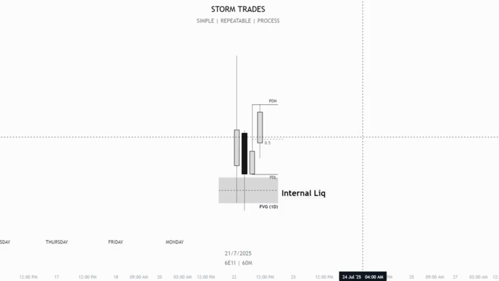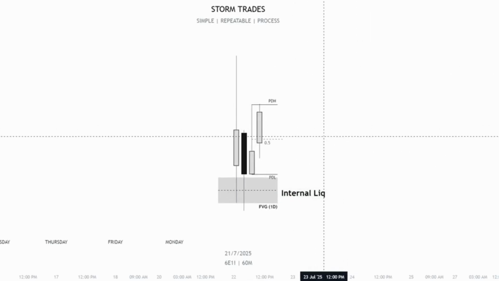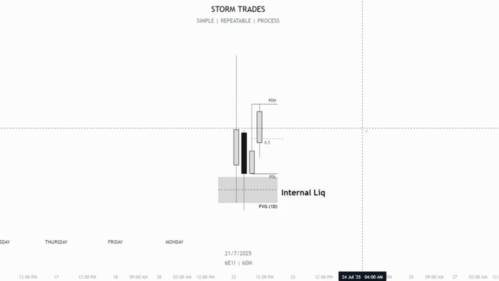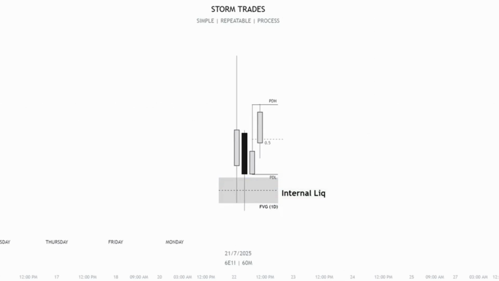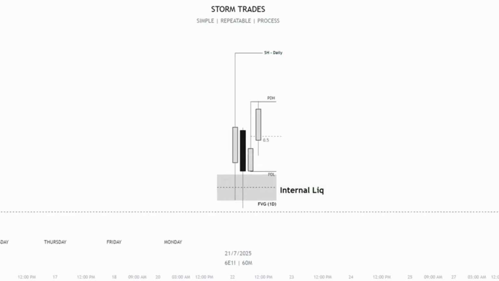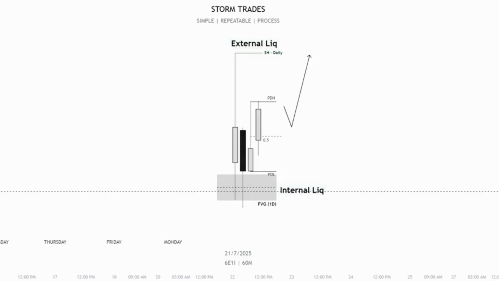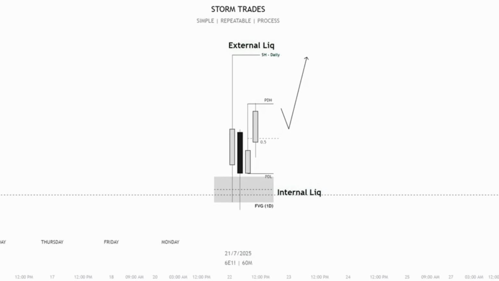Okay, does it have to do that today? No, but this is the way price books. Price is fractal, and on the daily chart, when we see a sweep of some sort of liquidity, in this case into a bullish daily fair value gap, we're going to want to see price seek draw on liquidity in the opposite direction, and for the most part, we're looking for a swing high. All right, so we have a swing high up here. It makes total sense. That swing high is our external liquidity, right? So very simply, I am looking for higher prices.